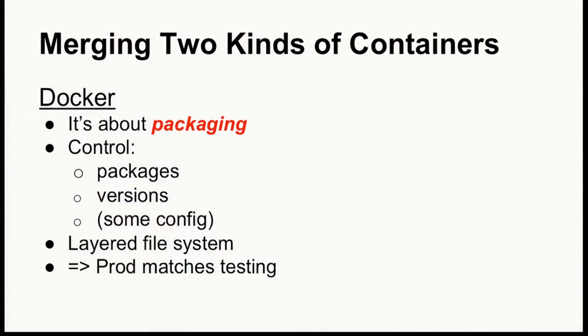And I want to distinguish them because they're both important, but they're a little bit different. The one that's popular is Docker, which is really about containers as a mechanism for packaging. What I mean by that is you control exactly the versions of libraries you want to use, and your app and those libraries get deployed together, which means you don't have the kind of DLL hell. Right? It really means that what you run on your laptop runs the same way on the cloud because it's got the same dependencies. Right? That's a very useful thing. You can kind of fake it with static linking, which is an awkward way to do it. Docker is a much nicer way to do it.